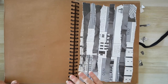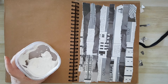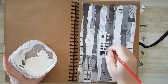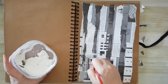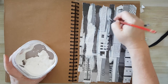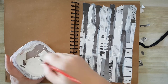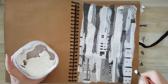Before going to the focal image, first I'm going to take some gesso and quite randomly add it to this page. You can use a brush, you can use a palette knife — whatever you like. Just some details; it's not to disguise anything, just adding something to the background. Maybe it helps to bring everything together. I've just put a little bit of gesso in several places like this.